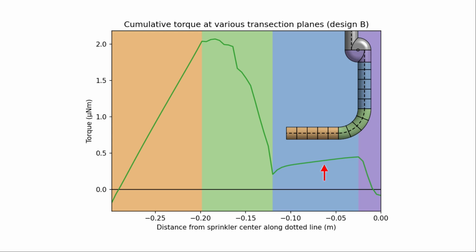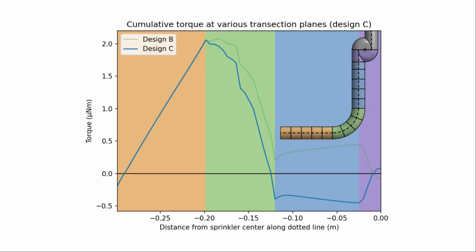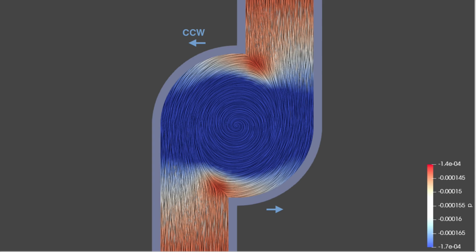It's coming from the pressure gradients where the arm flow meets the circulating hub flow. Here you can see high pressure on this side and low pressure on this side, and that's what's driving the final net torque. And design C is precisely the opposite, as you might expect, with the graph going negative and then positive, and it rotates in the other direction. Again, the direction is consistent with the rocket model, but where the torques are acting is not.